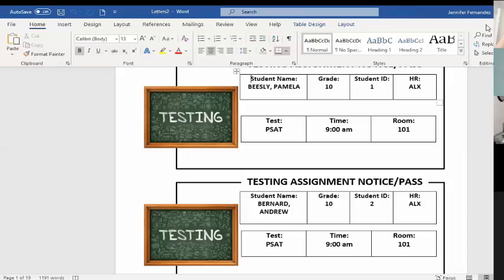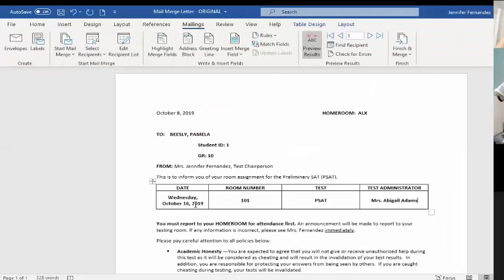So what you would do is on your letter, let me go back to the letter that you have, your mail merge letter. Okay, so here I have this information here, the date, and I have the test already put in there before I put any information for the students, right? But you can leave that blank and you can go ahead and grab it from your Excel spreadsheet. The only thing you have to make sure is that those fields in the Excel spreadsheet are filled out. Okay? Okay, sounds good.